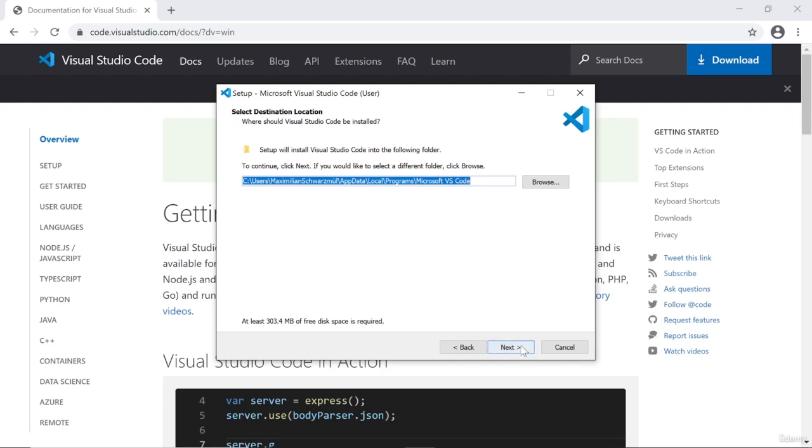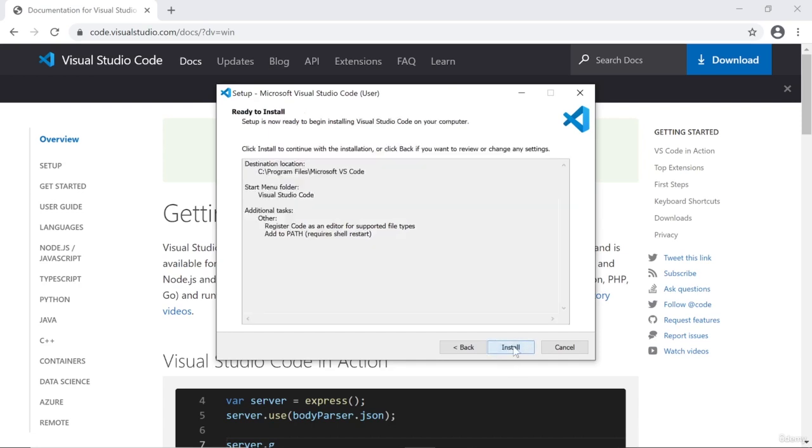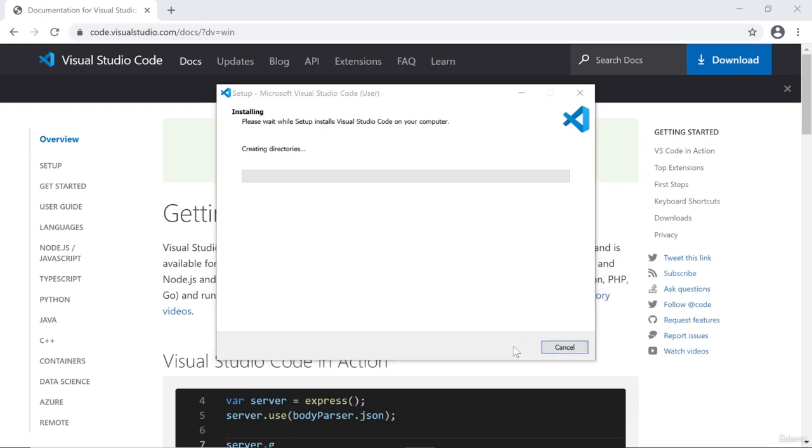Of course, you can also install it into another folder though if you want to. So here I switched to a different folder on a different partition. Click Next, and Next. Here you can also keep all the defaults, and then click Install. Now the installation can also take a short while, and I'll be back once it finished.